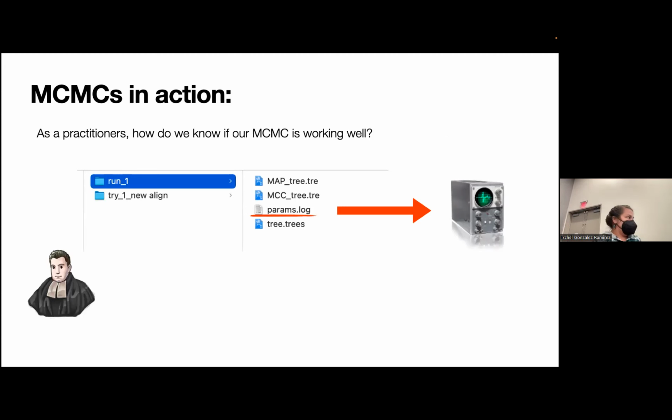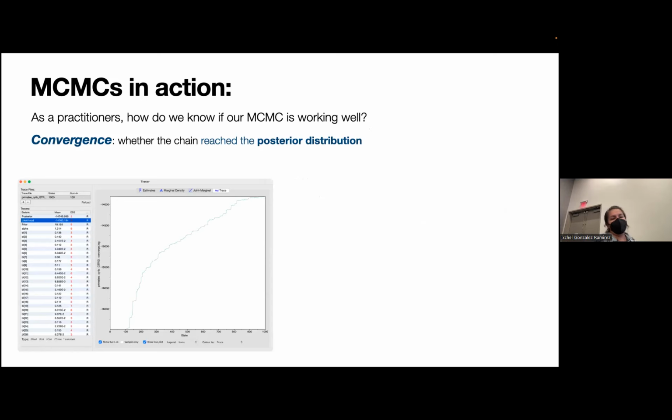So I used RevBayes to get my MCMC, and then I got some results, right? So you can see there my files. I have some trees, but I also have this .log file, which is storing all my values that I explored, right? So that's where I'm going to get the distribution from. Then I can visualize that in this program called Tracer. What do I need to check? I need to check for two things. Tracer is going to look something like this for the people that are not familiar. So that's the Tracer screen.